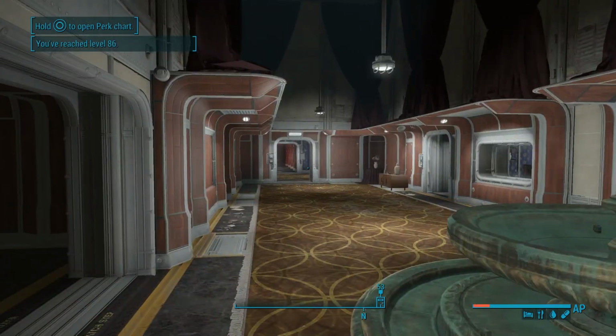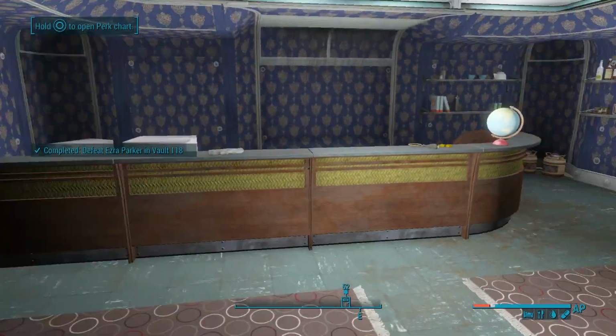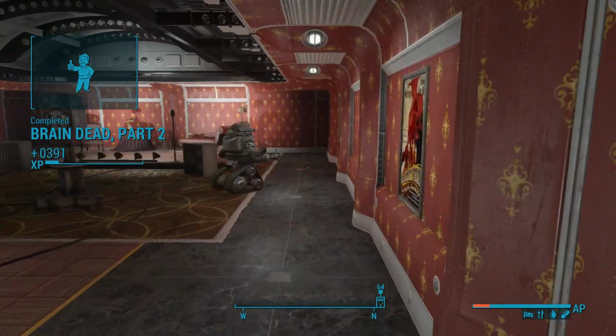Now let's sleep in one of these beds. Should be able to sleep in here and maybe get some water and food someplace. This looks like a gift shop. There were plenty of beds that I could use, right?